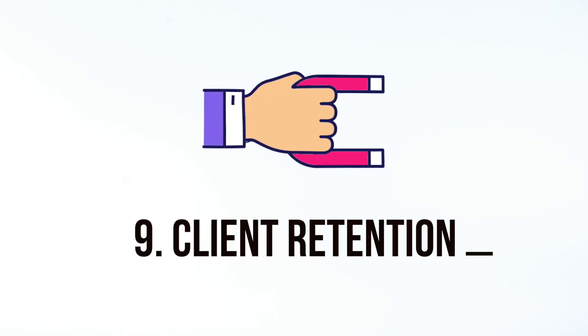Then client retention — this is so so important. Get your clients to rebook before they walk out the doors for their next appointment. Some clients don't want to book on the spot, so I'd suggest letting them go, making a note, following up, and giving them a call in a few days to book then. With less pressure they should make a booking. If they don't, make sure they enjoyed the treatment — this could be a sign of a bigger problem.